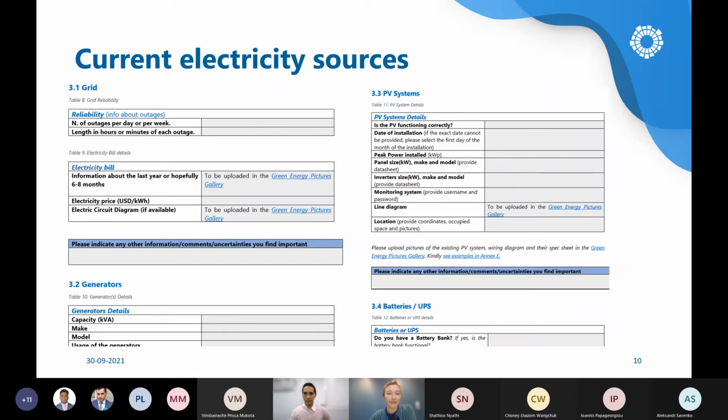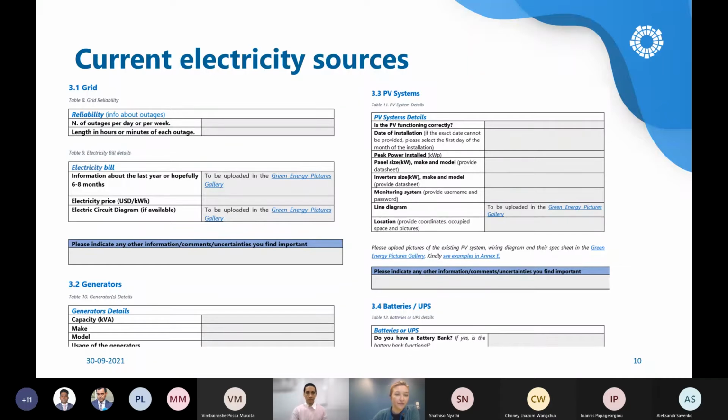So next part is basically summing up all of the electricity sources that you have in your premises at the moment. So there is a space for grids, generators, PV systems, and batteries. Of course, we are aware that you might not have all of them. Maybe there is only grid or only generators.